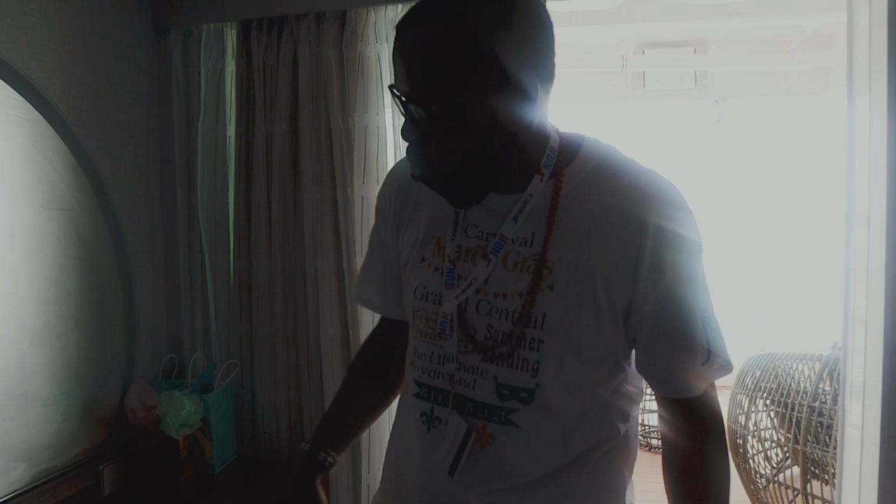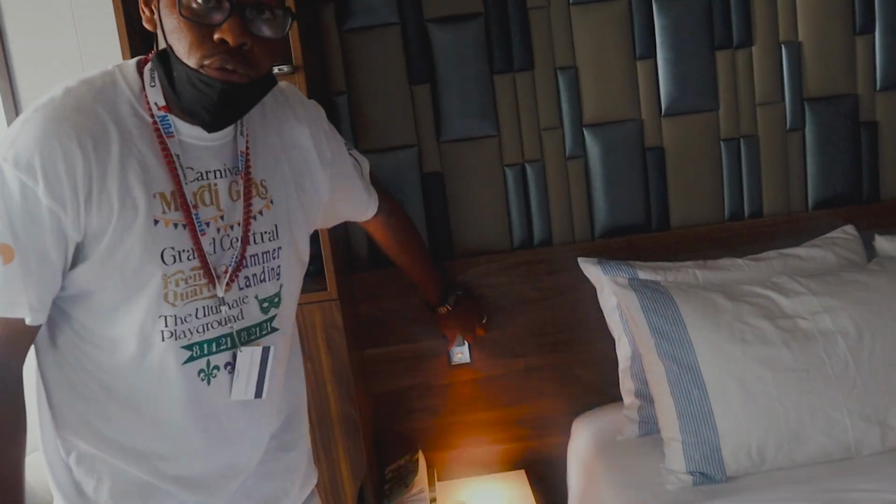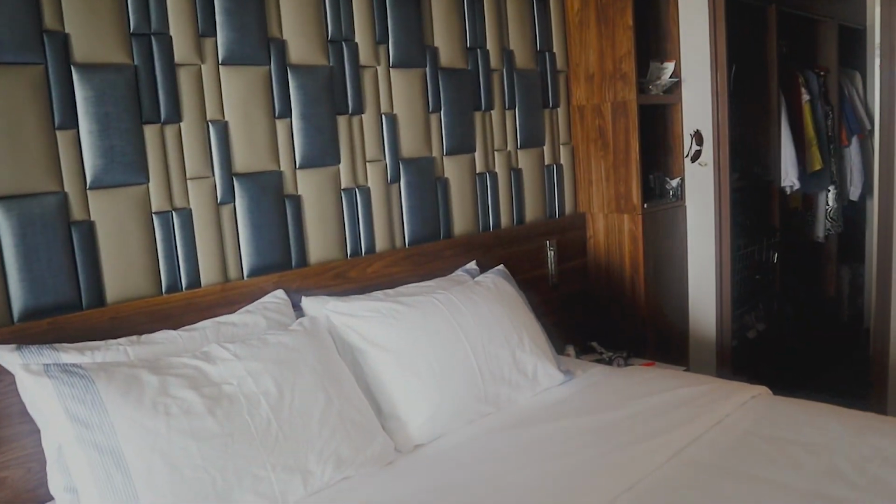We have the door open, so it's kind of foggy in here. It's kind of fogged to the windows. And there's a light for the vanity. You have a floor to ceiling mirror with a chair, a small table, and more storage. Of course, they have their reading lamps next to the bed.